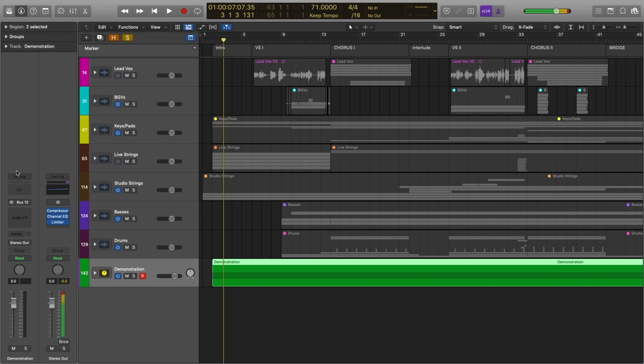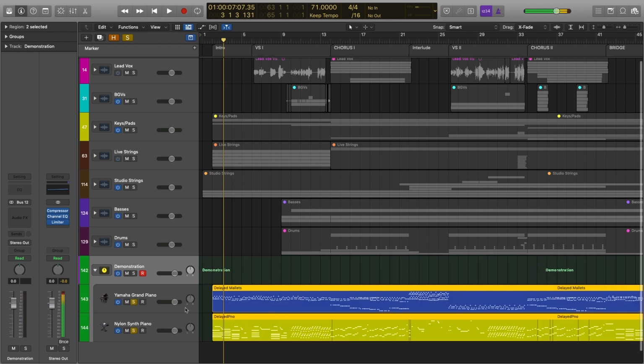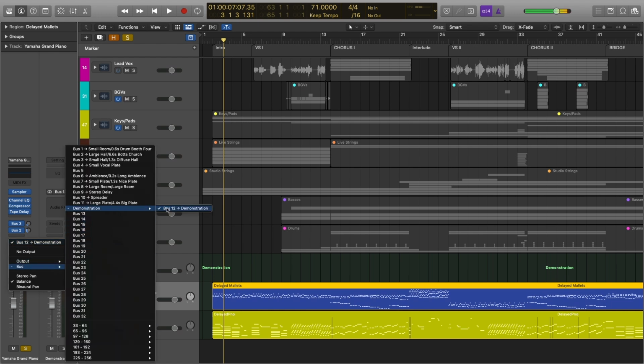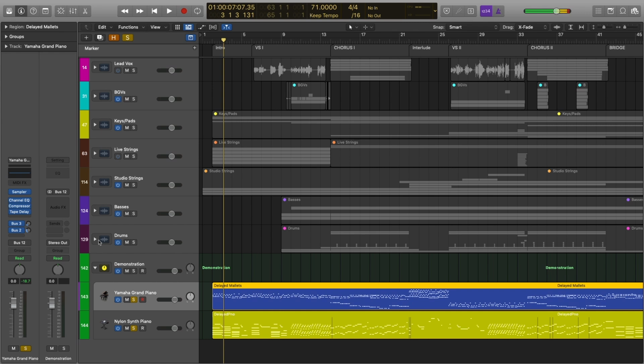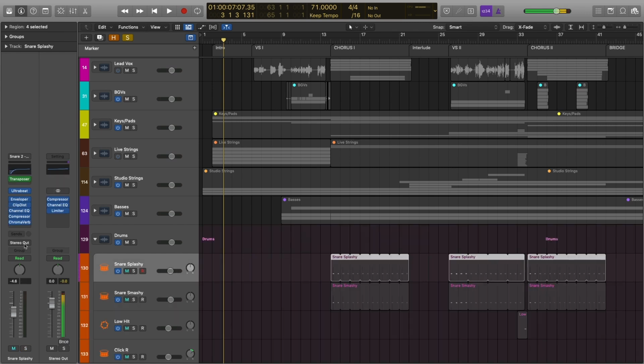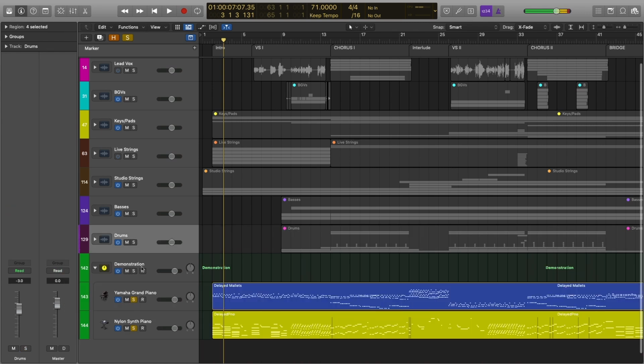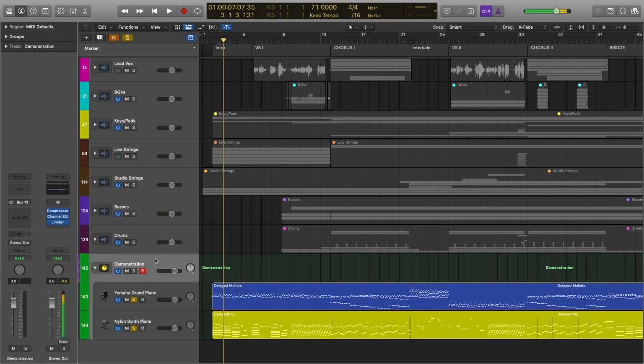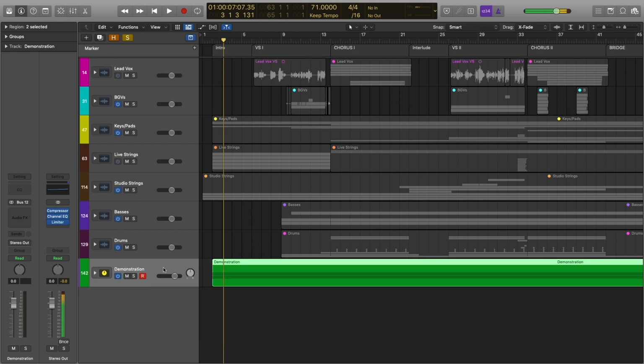Basically, this is functioning exactly like a regular track or a bus track or an auxiliary channel, okay? So since this is bus 12, what this is essentially doing is taking these two pieces of audio here, or these MIDI channels, and you can see the output has now been sent to bus 12 under demonstration. Look at the drums in here. This is a stereo out. So this is just going straight to the stereo output, whereas in the demonstration one, this is going to bus 12, which is basically this track right here. This is now basically converted into a bus.